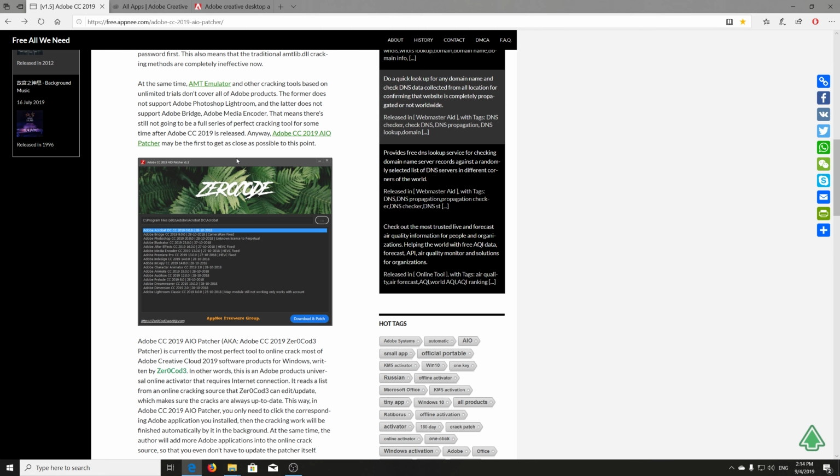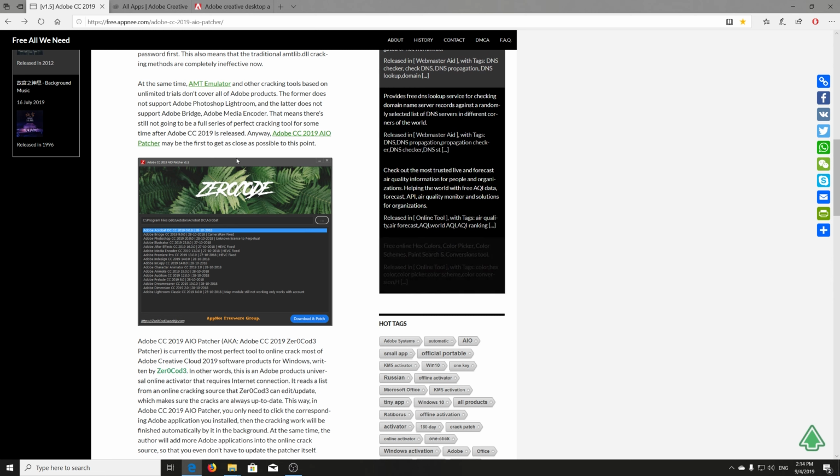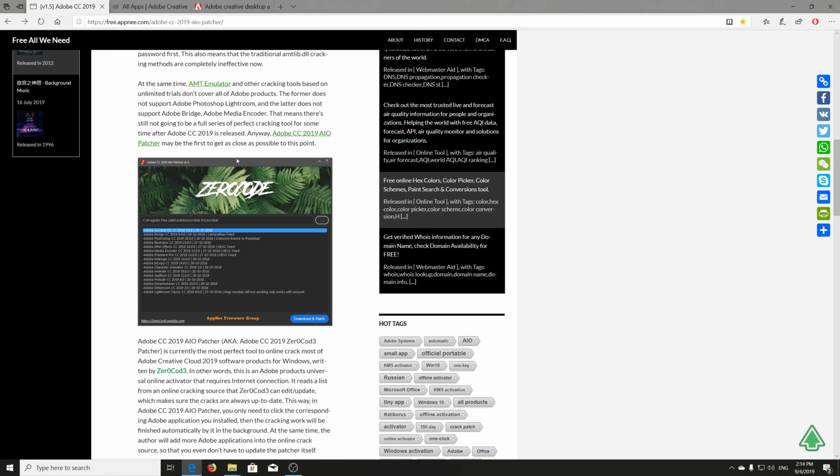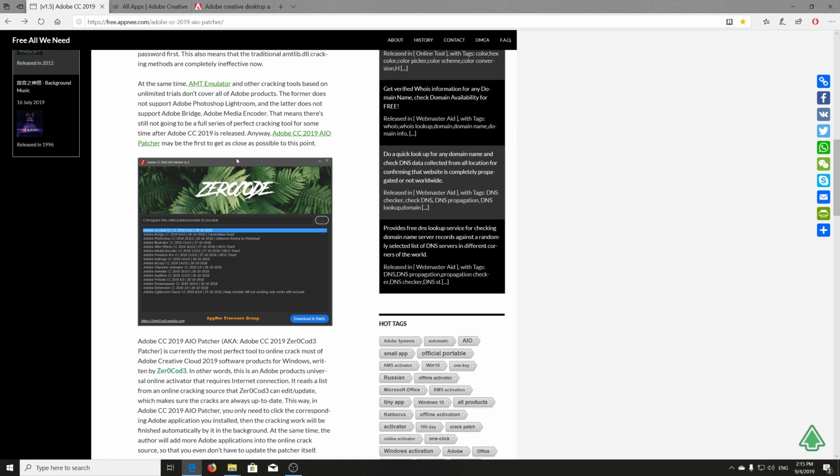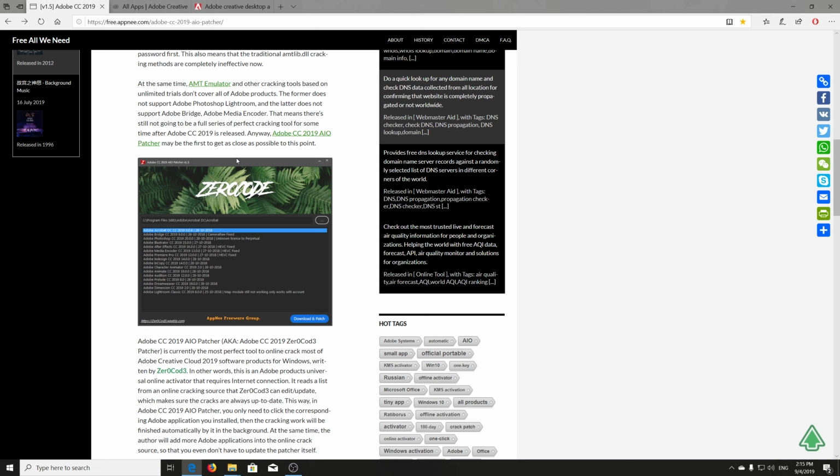So I don't know, because I didn't find any patcher. Now we have to stick to downloading the older versions of the apps, like the 2018 versions, which are crackable.